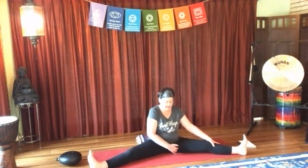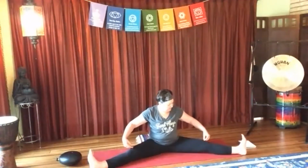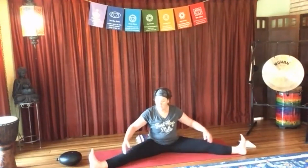If you have super tight adductors, the adductors are the inside of your thigh muscles. These have a tendency to be very tight on people. If we have low back pain, they're generally very, very tight. Breathing into it. Nicely done. Now, see if you can engage your quad muscles, which are the tops of your legs, drawing those kneecaps up, bringing the toes in, and then let go of your hands.